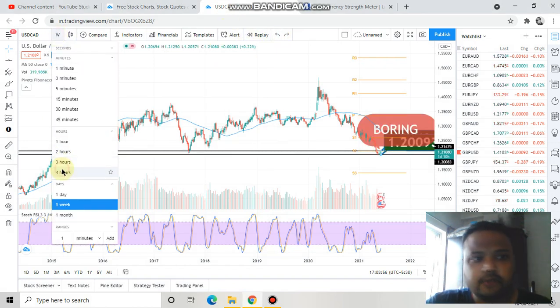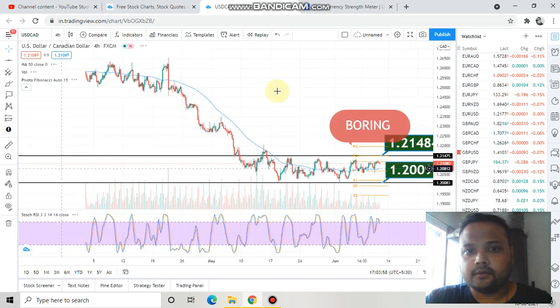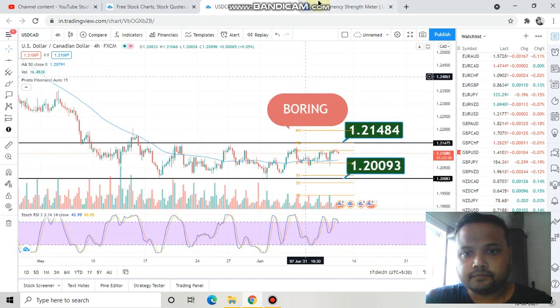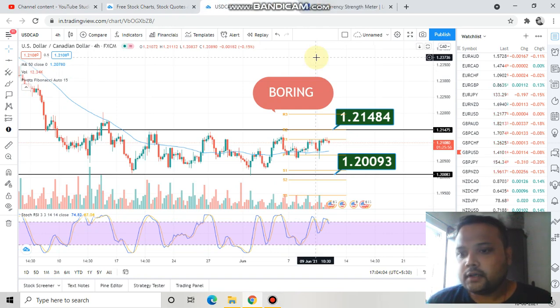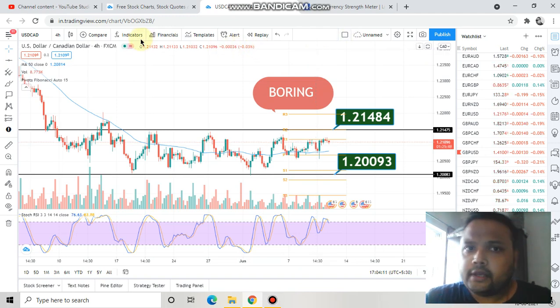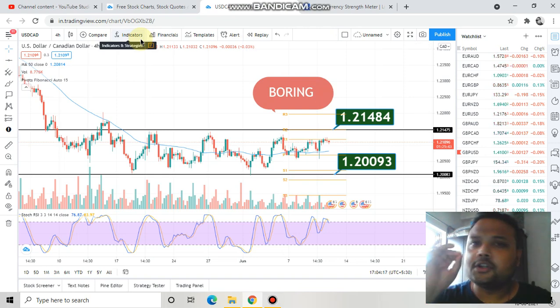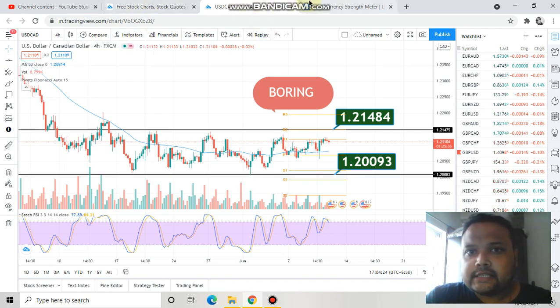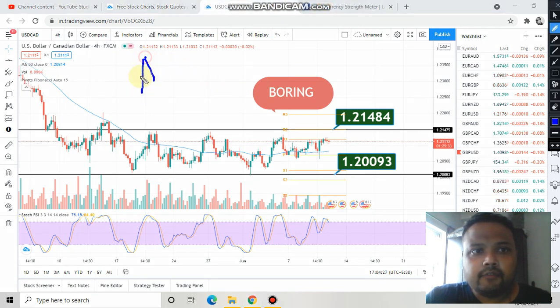Now let's switch to the 4 hours time frame and see what we should do right now. As we all know, trading in a trending market is always easier in comparison to sideways market. If a market is in downtrend, we should always look for shorting opportunities, and if a market is in uptrend, we should always look for buying opportunities. We get the opportunities at the area of value. Area of value means the best trading opportunity or the best trading spot.